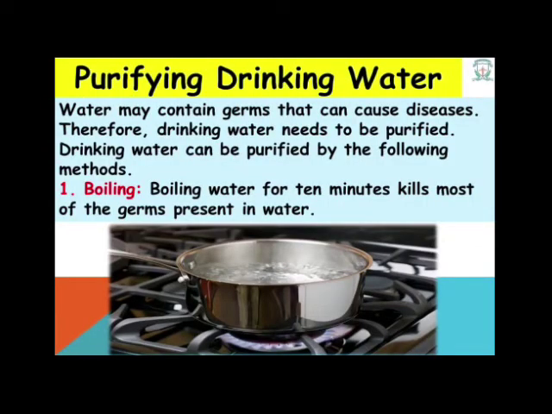Children, do you know we should drink water after purifying it? Because water may contain germs that can cause diseases. Therefore, drinking water needs to be purified. Drinking water can be purified by the following methods. Boiling. Boiling water for 10 minutes kills most of the germs present in water.